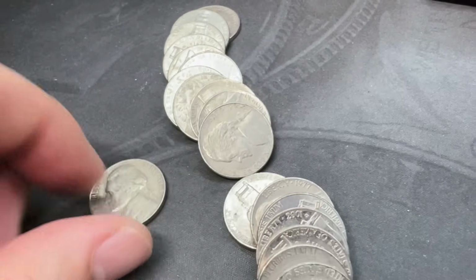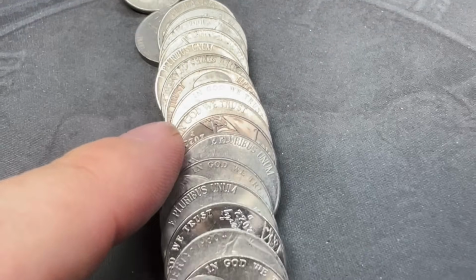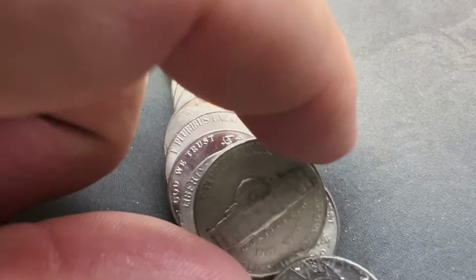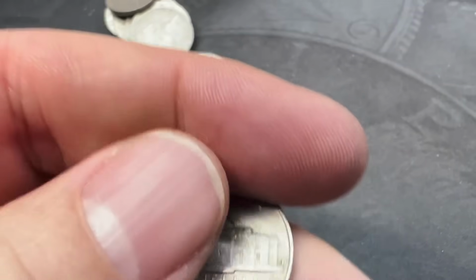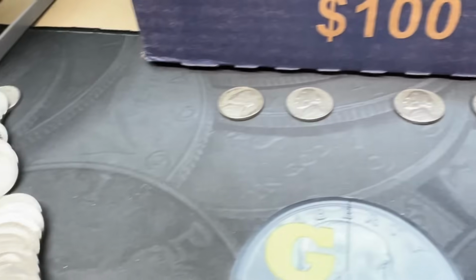I've got another old-looking one here. What do we have? It's a 78. There was another one as we came down here a little ways. That guy's just a little bit old-looking. Let's check that out. All right, well, we've got a 1958 Denver right there. We'll put that up on the board, so that's 5.